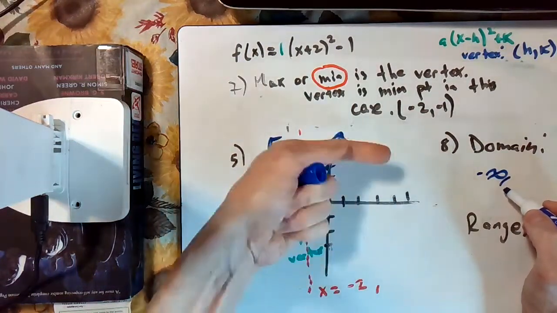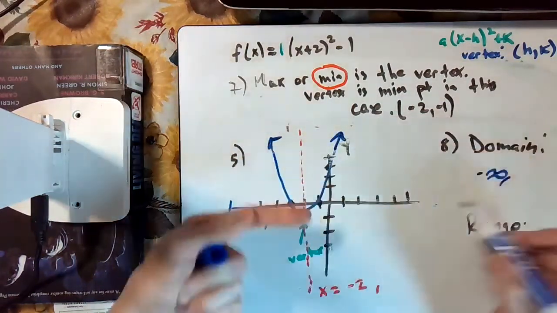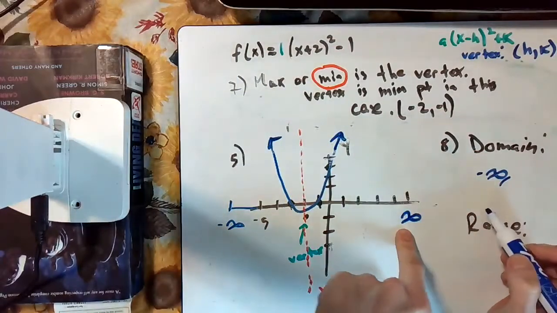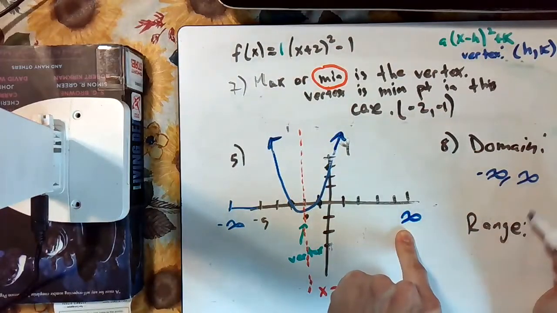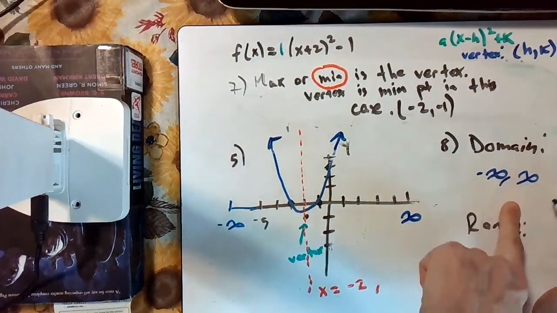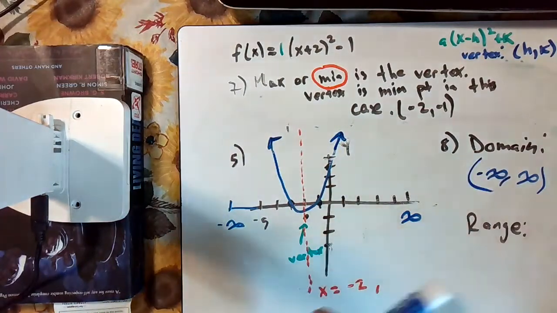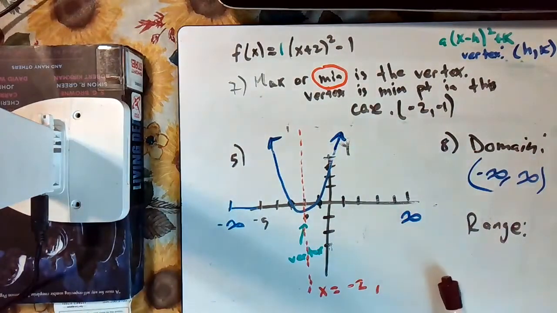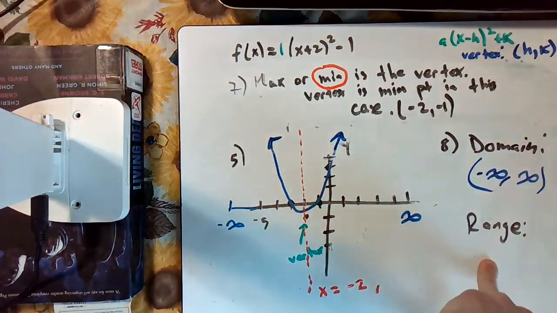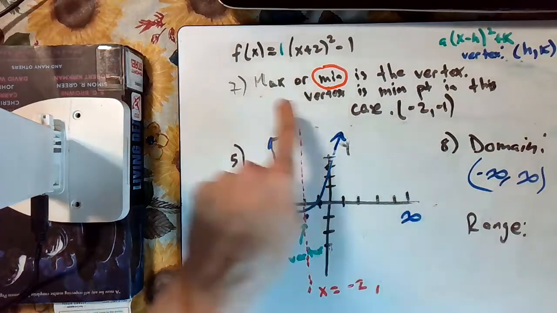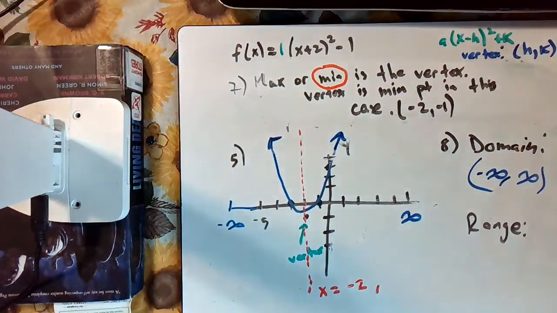Same on the right side. It's going to the right forever. What goes way off forever along to the x, to the positive side? Positive infinity. What always goes around infinity and -infinity? Parentheses. Now for the range. Remember, it's the y values, right? Smallest y value to the largest y value that our blue curve is going to, or reaching.